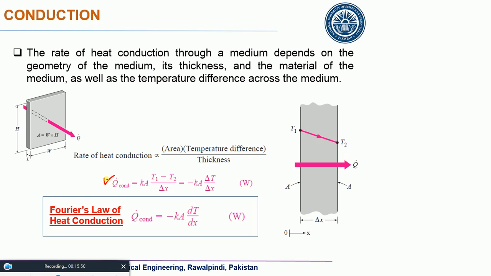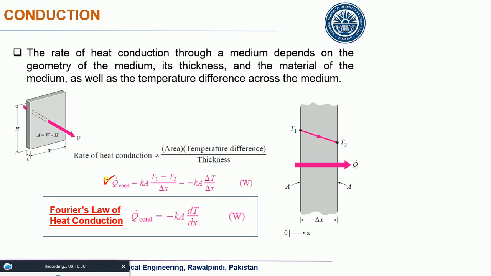Sometimes your mathematical equations are derived through the fundamental relations, and sometimes those relations are not available to you. In that case, what do you do? You perform experiments. When you perform experiments, you try to find out the relation between different quantities. You say that these are directly proportional terms, these are inversely proportional terms, and then you combine them and try to find out the constant of proportionality. You remember that process from your physics course or fluid mechanics course? So this is kind of an experimental approach, or you can say the empirical approach.